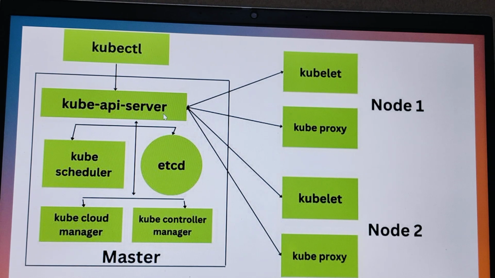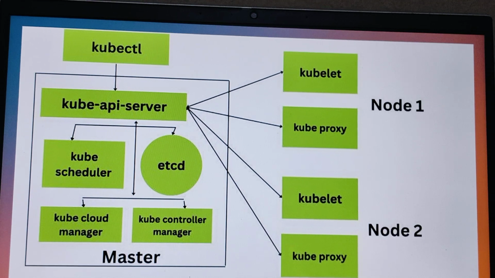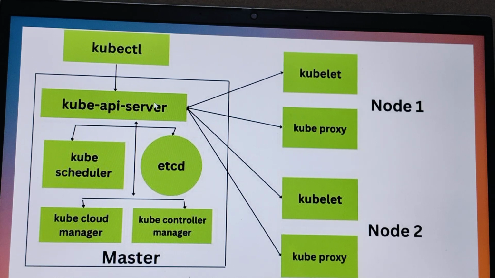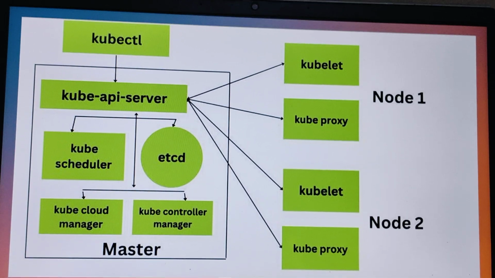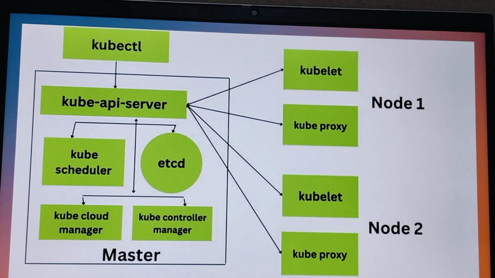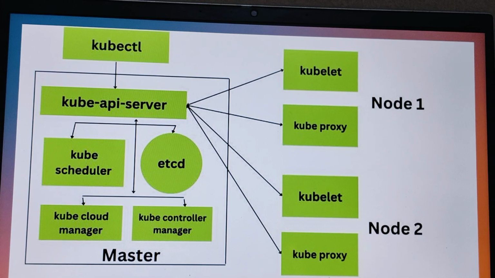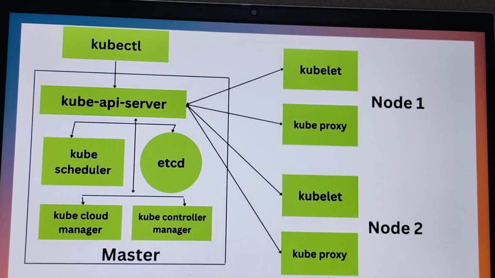Kube API server. The API server is a component of the Kubernetes control plane that exposes the Kubernetes API. It is like an initial gateway to the cluster that listens to updates and queries via CLI like kubectl. kubectl communicates with the API server to inform it what needs to be done, like creating pods or deleting pods, etc.